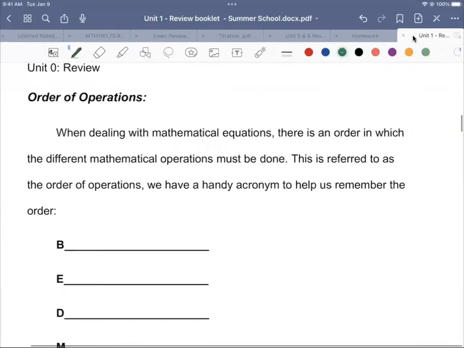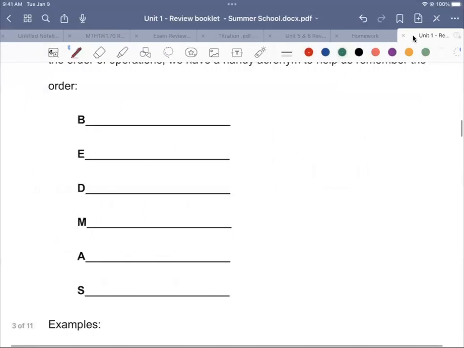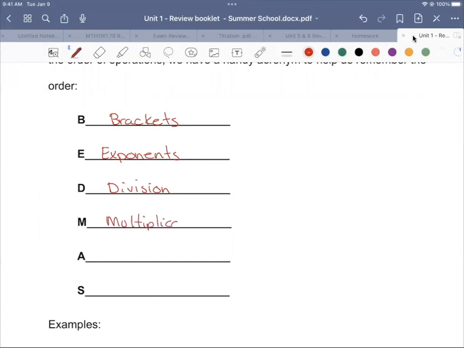So now if we look at order of operations, this is where we get back into BEDMAS, which is just telling us the order of mathematical operations and how they must be done. This ensures that we all get to the same exact answer in the end. There's no question about which math is right and which math is wrong. Just in case you do not remember, the acronym is: B stands for brackets, E is for exponents, D is for division, M is for multiplication, A is for addition, and S is for subtraction.